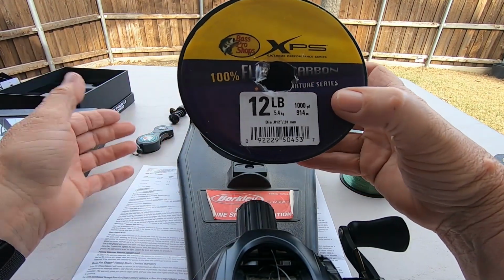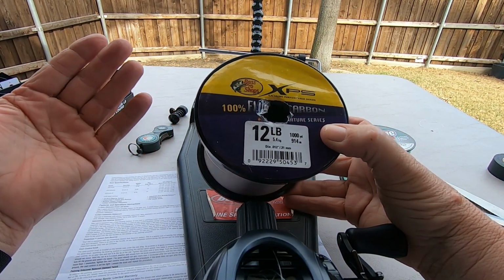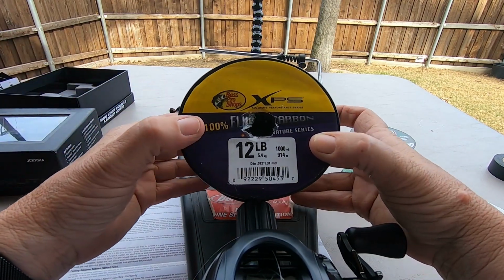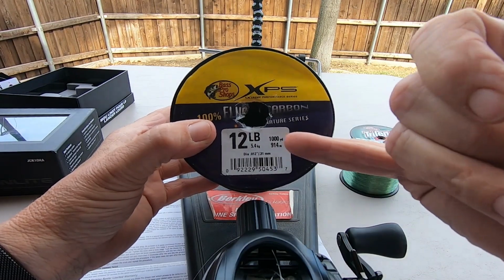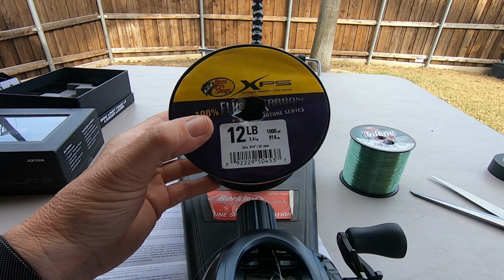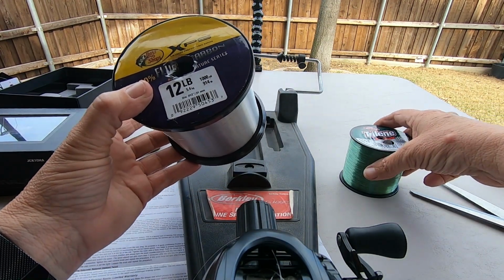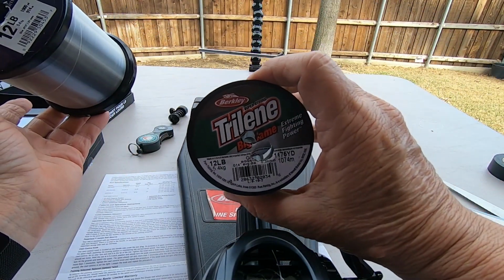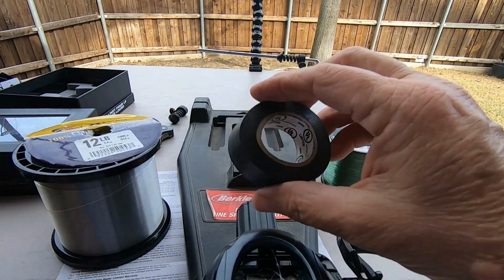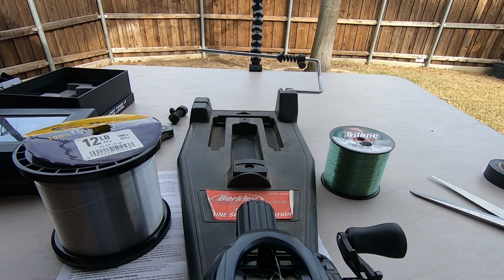And if you think about it, if I spool up a reel and I put 120 yards on there, well, that means I can maybe not even get 10 reels on here. Well, that goes by pretty quick. But by using the technique of putting a base of mono on, covering that base with electrical tape, I now can go through and I can save myself some money.